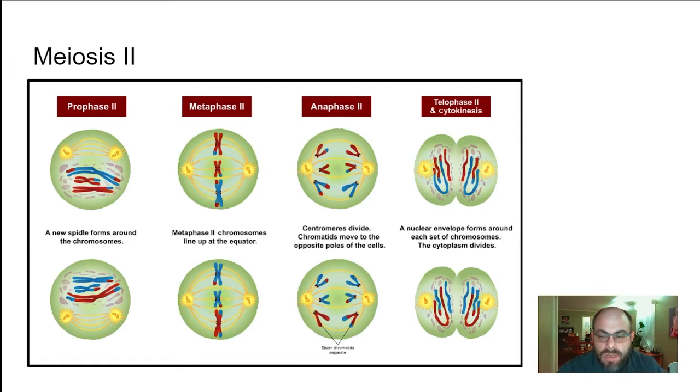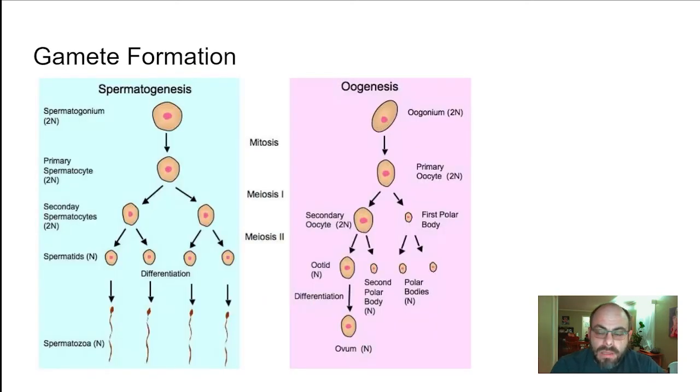so that after telophase and cytokinesis, you're going to have four cells, each one different because of crossing over, because of those homologous pairs separating in different ways. We'll get to that later. You're going to have four genetically different cells. Pretty important. All right, let's talk about gamete formation.